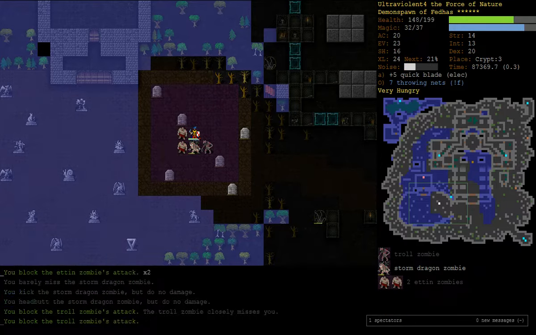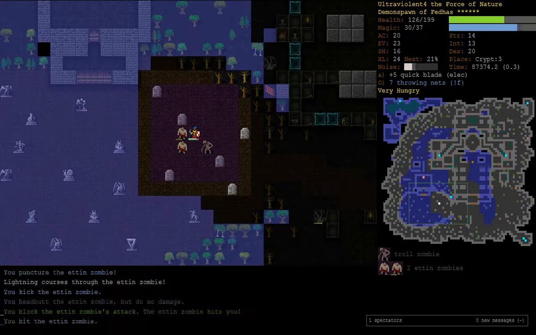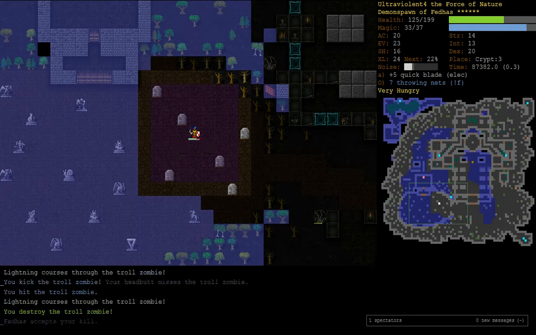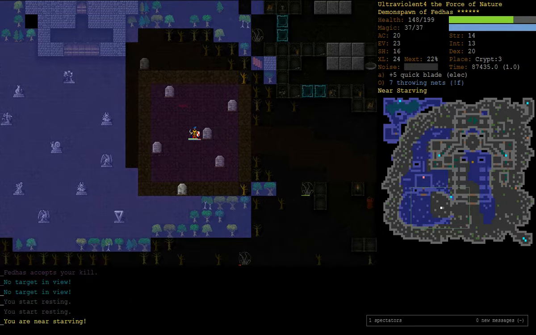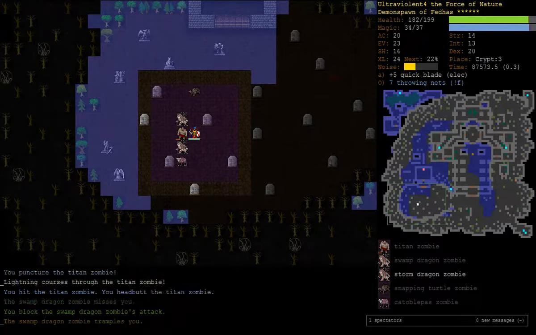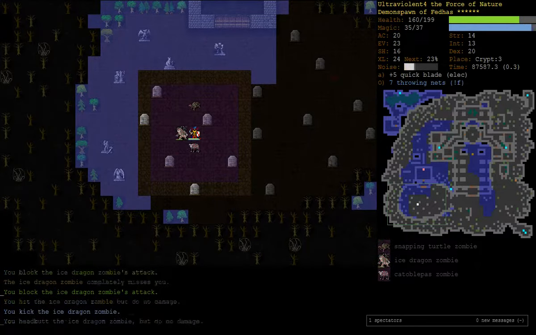Okay, we're getting owned by these random zombies. I'm being lazy. I totally should not be allowing myself to drop this low when I know Boris is wandering around. Let me just hold the tab key here.